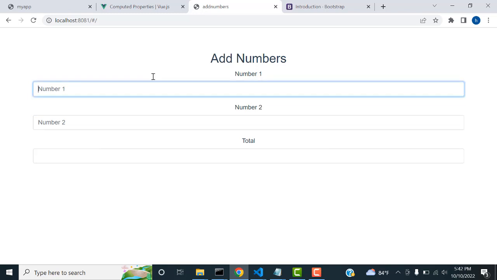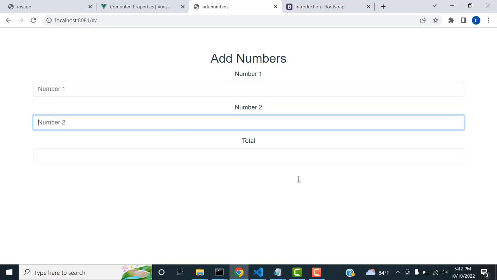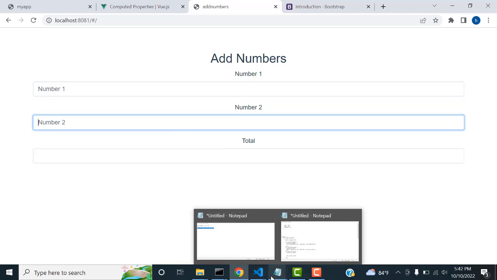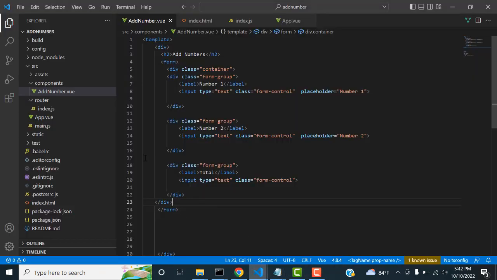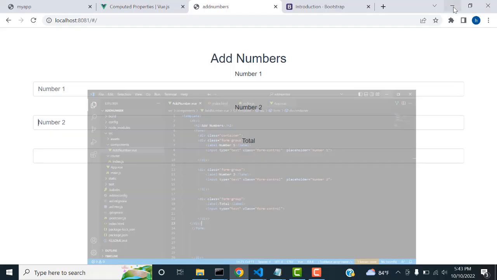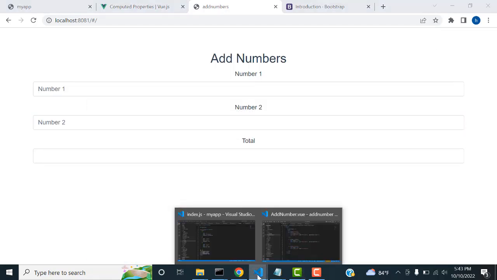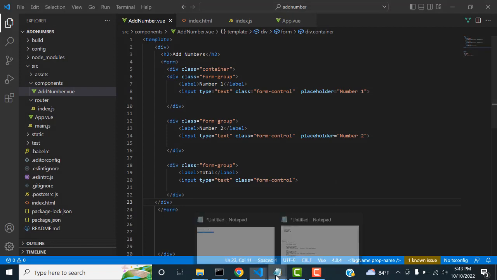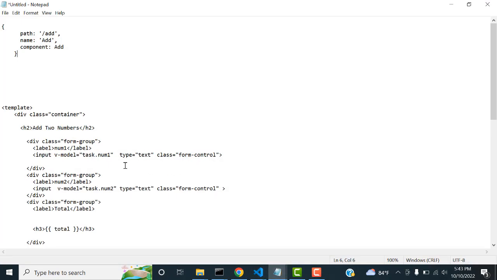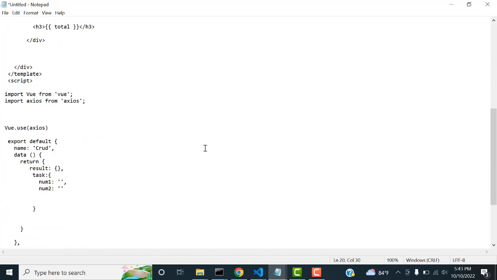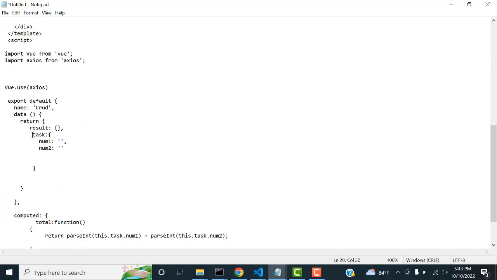Now I'm going to do the two-way binding method. I haven't followed the two-way binding, so how to do the two-way binding? Sorry, first I'm going to create this component, right? Don't worry about that, I'll show you.